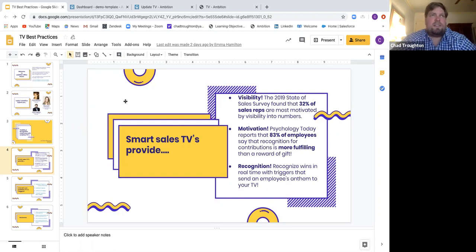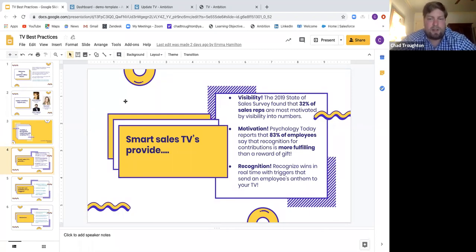So these sales TVs and some of the things that we'll talk to today will hopefully give you guys new ways to do this, new ways to help add more visibility into your sales teams, add more visibility into your organization. That ultimately is going to provide, like you said, a more satisfied rep base. They're going to know where they are standing. They're more motivated to track towards those numbers. And that kind of segues us right into motivation. How does this help?